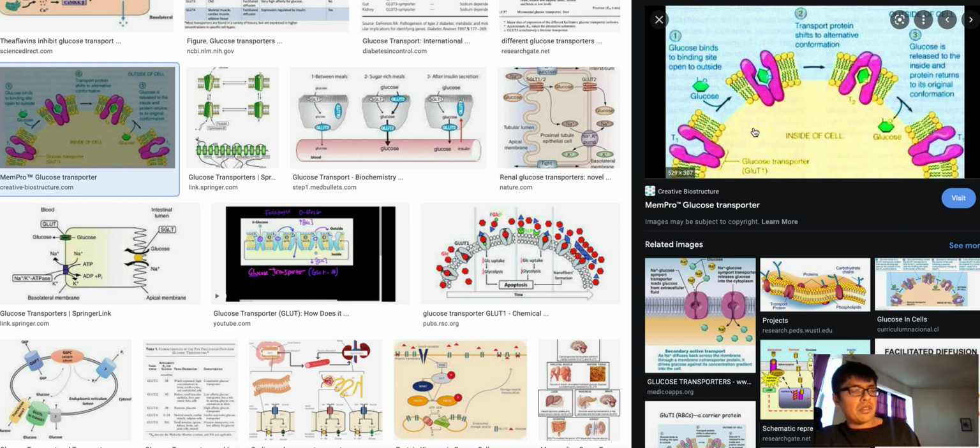And by the way, I'm only narrowing my focus here. I'm only talking about the basic GLUT transporter. There are multiple types which live on other organs, and there are ones that are not as simple, as in they depend on insulin. And the second thing is, I'm only talking about entry into a cell at this point. I will talk about exiting a cell later, when the cell is actually producing glucose and has to allow it to leave, and that transportation mechanism has other factors.